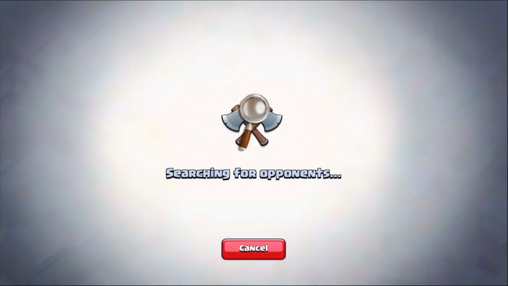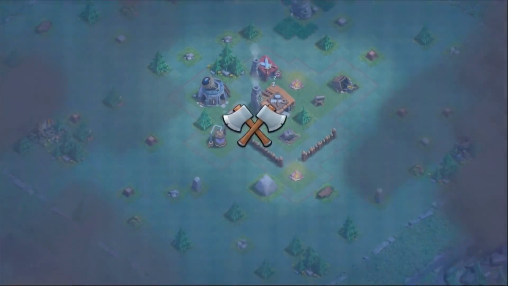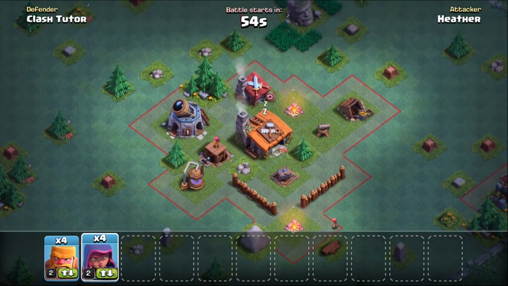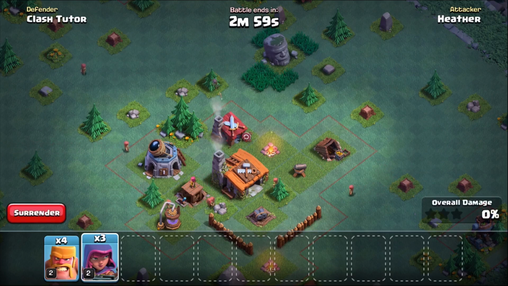Yes, there is a ton that we can talk about with this Builder Base update, but instead of going into detail about how to play the update, what I wanted to do is talk about why this is going to change everything about Clash of Clans and why I feel it fixes so many things that are holding Clash of Clans back right now. So the first thing that it's going to fix is the trophy pushing in the clouds.